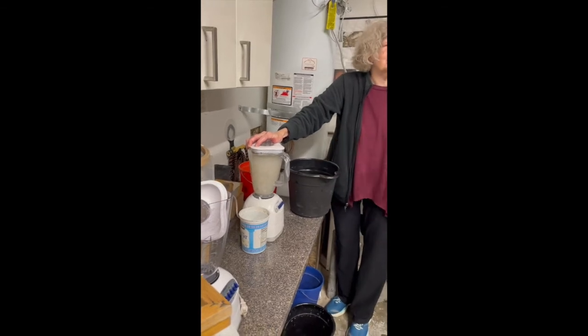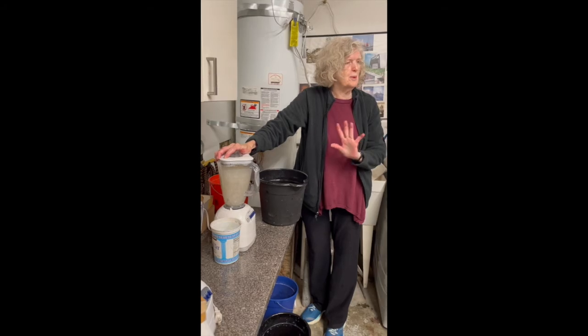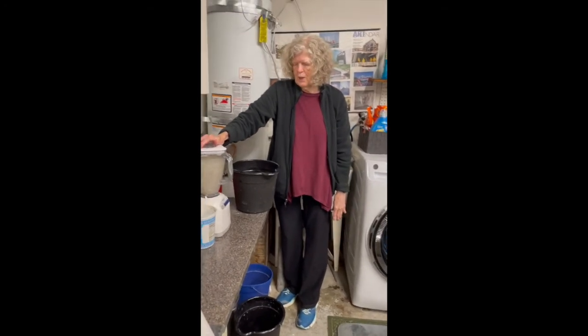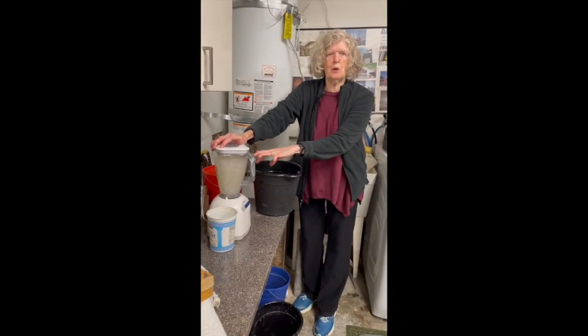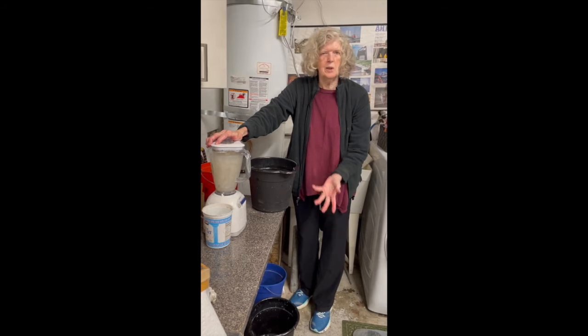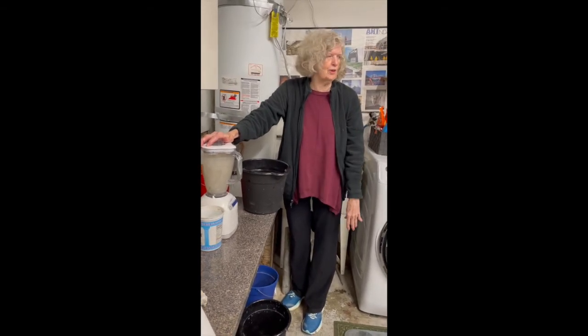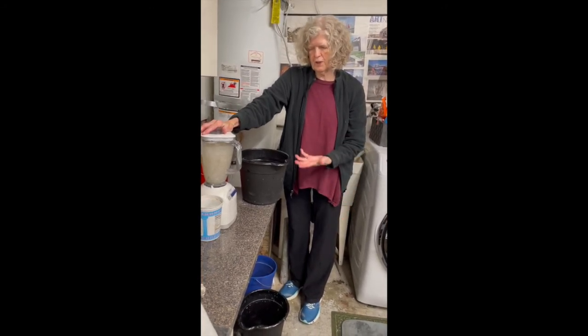I usually just count to 30, but you can blend it more if you want really smooth paper that you could print on or, you know, draw or write on. And if you want it chunky, like if you wanted some of your music score to show in there, you wouldn't blend it very much at all, because you wanted some of those chunks to stay in it. And you can kind of go by the sound.